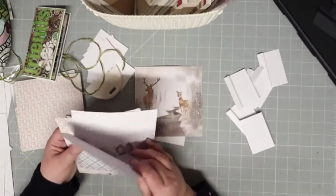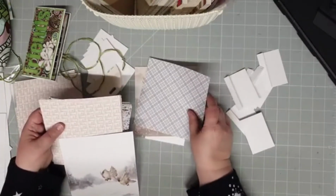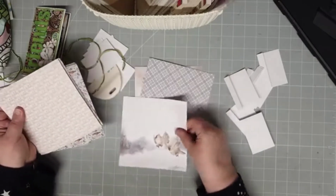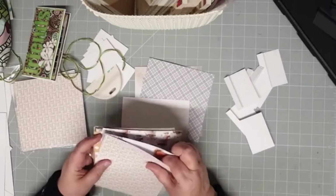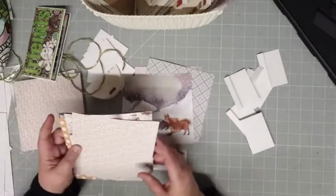Right, so let's have a look and see which... Now, I'm going to choose two sheets for the inside and two for the outside. Oh, I do like a fox.